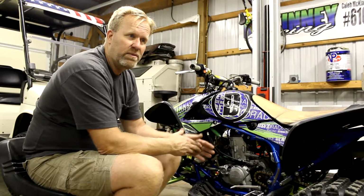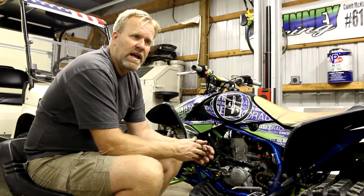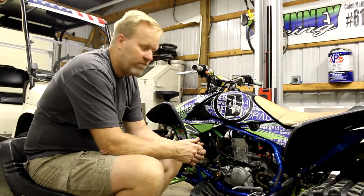This is the break-in oil. I'm getting ready to change out this oil and put the regular oil we run in them, and probably go for a longer ride, but as of right now, it's fixed.